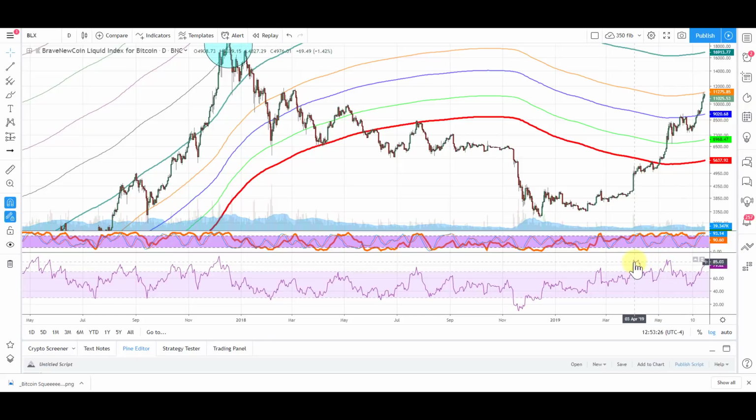Same thing here. We actually banged it a couple times, and then we saw a little bit of a pullback. So we're not quite at those levels yet, but we're getting closer. Up here, we had a top around 76, but that was in a bear market. So bull markets are going to give you higher readings at tops. But we're getting close here. Get another reading up in this 86, 87 or higher. And again, we'll see what tomorrow's reading is, but that's going to be close. So just watch the RSI 14 on the BLX chart for tomorrow.